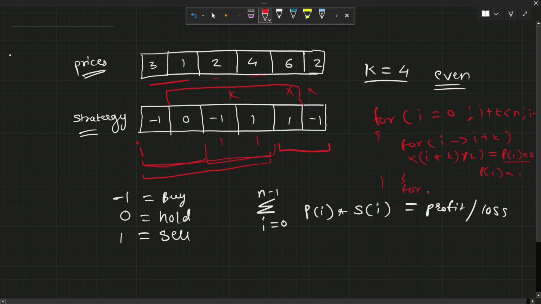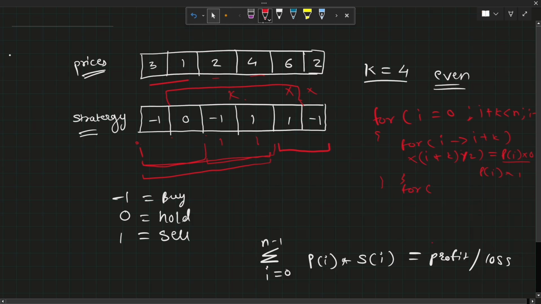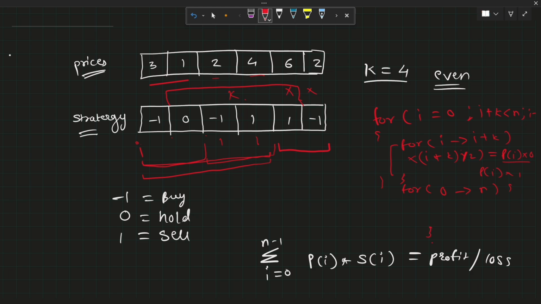And at the same level we will have another for loop. I'll just shift this. Okay, and here we will have another for loop at the same level, going from 0 to n, and then we will calculate simply pi into si, but for all the elements except this subarray, like except the elements which are included in this subarray, so it would be nearly n square. So yeah, in the worst case it would be n square, but can we do better?